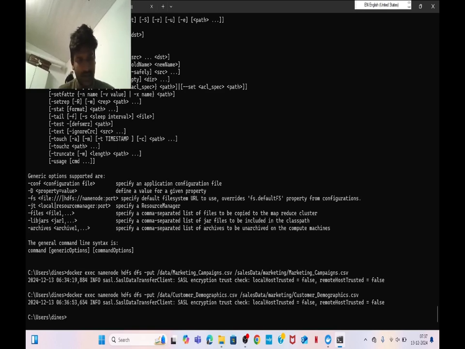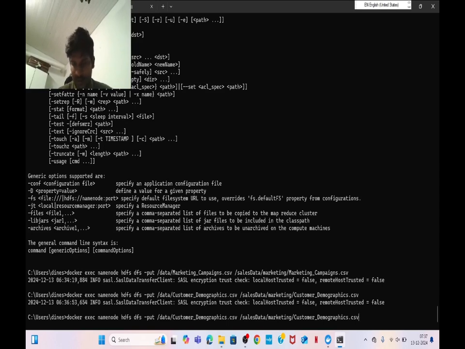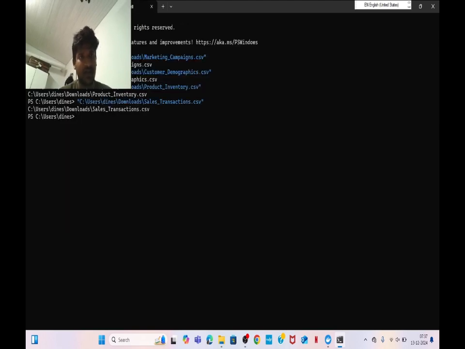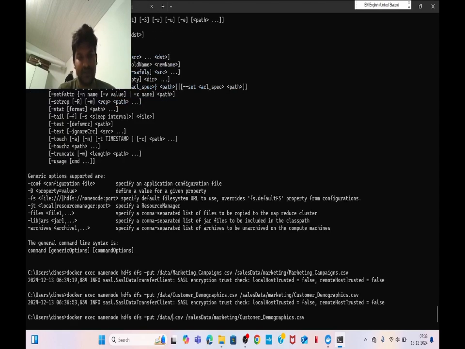The rest is similar, and the names of the data we have should be pasted here. The CSV file has to be renamed again. For the marketing campaigns and customer demographics we did. Now we'll be performing for product inventory.